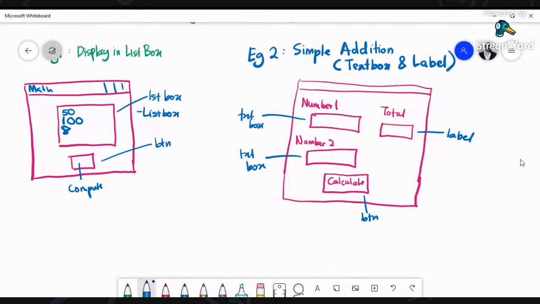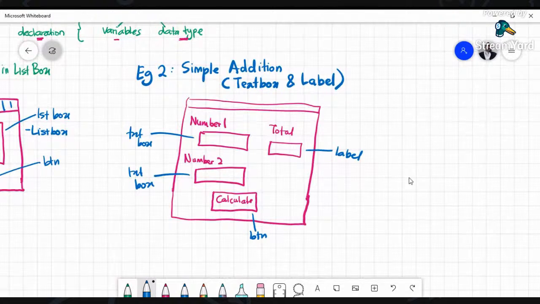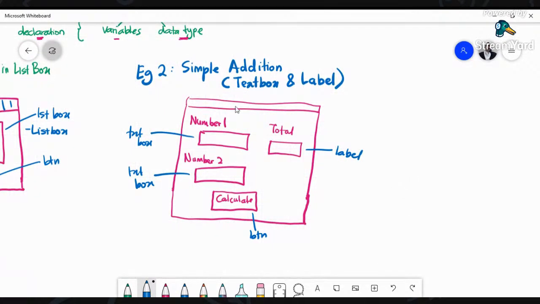So another example here will be a simple program that's about addition. So just now I was using a list box to display the value, but now in this program, example 2, I'm going to use a text box and a label to calculate or to total up the value of two numbers here.